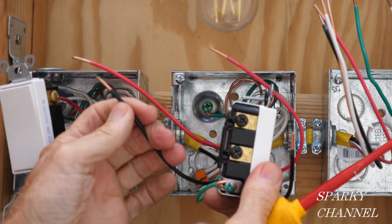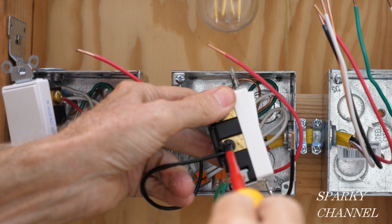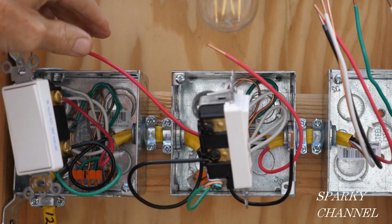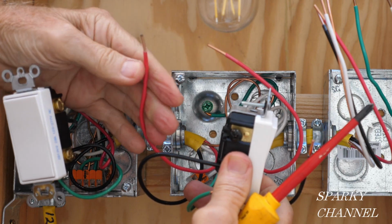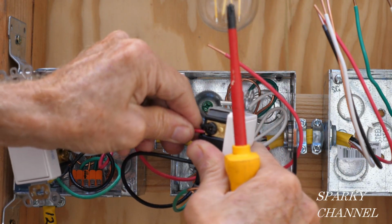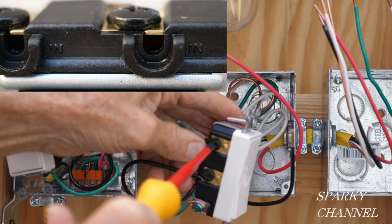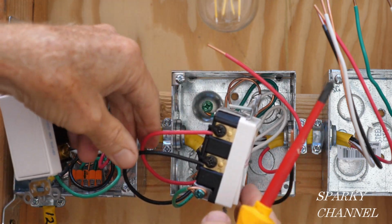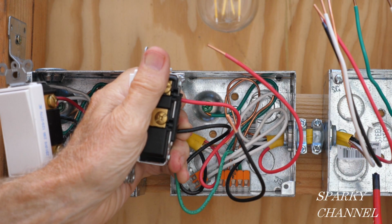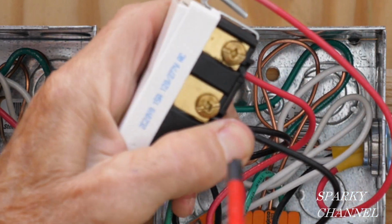All right, so we have the black traveler wire from the first box going to the lower black terminal. Okay, now we have the red traveler wire from the first box going to the upper black terminal. These are labeled the in terminals. They're labeled right on the switches as in. Okay, now we'll be putting the black traveler wire that goes over to the last box on the lower bronze terminal. Okay, it goes right there like that.